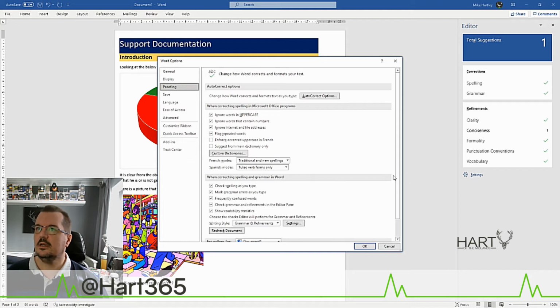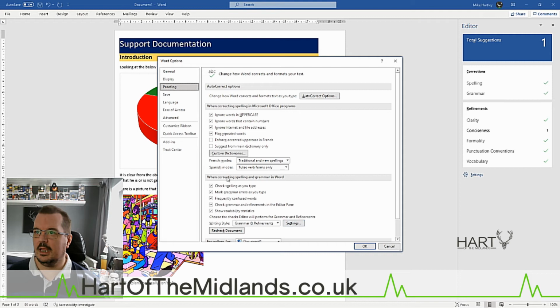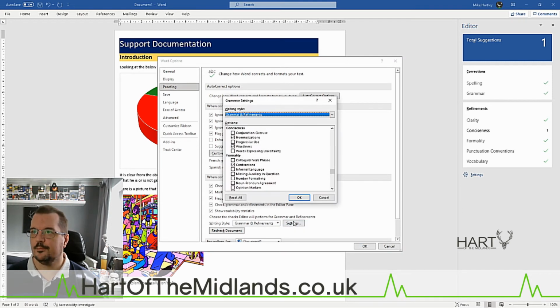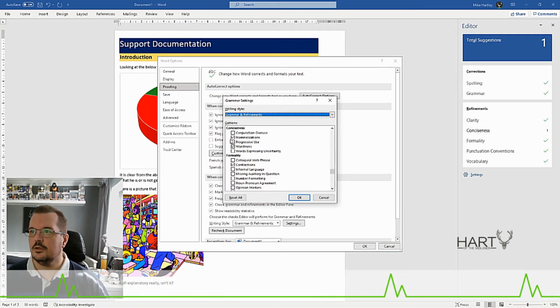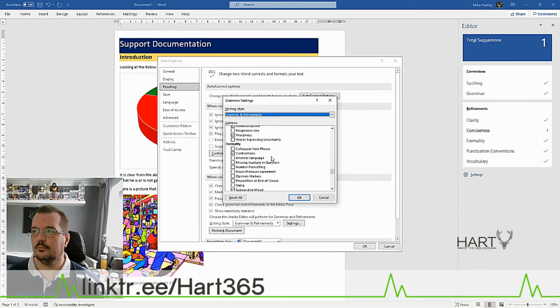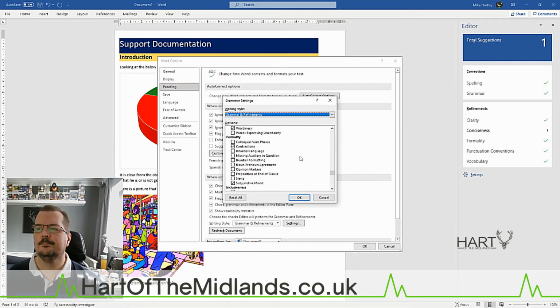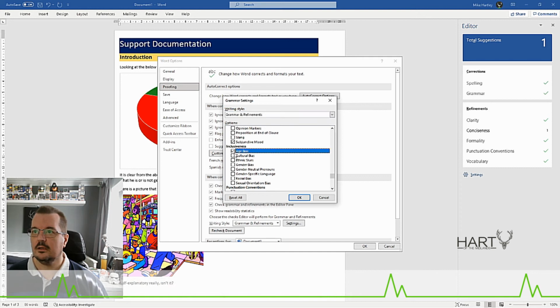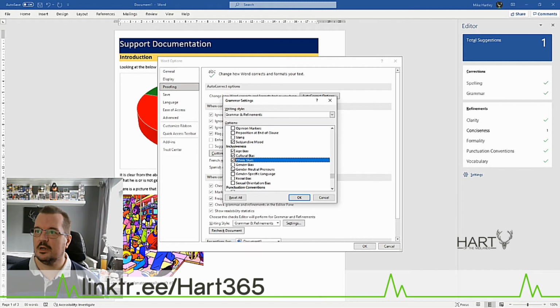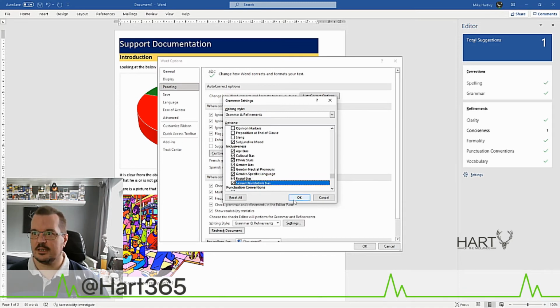So let's click on settings, and you get the familiar Word options box that's been around since the dawn of time. If we click on settings down here under the spelling and grammar, you get the pop-up box, and you can tick what you want Word to check for, and there's a whole lot. You've got all the usual, and confusion, all that. You scroll down, and this is where I think this is actually really quite bad, because you keep scrolling, and right near the bottom you've got this inclusiveness checker, and you can tick on cultural bias, age bias, ethnic slur, gender bias, gender neutral pronouns, gender specific language, racial bias, sexual orientation bias.